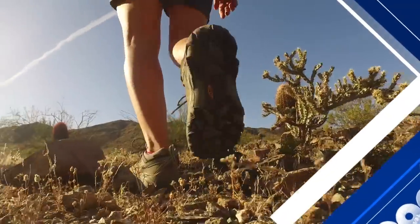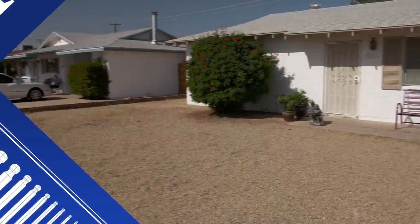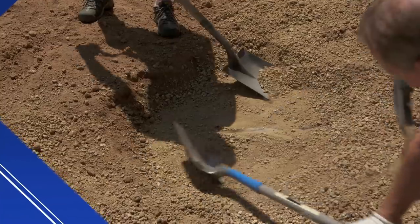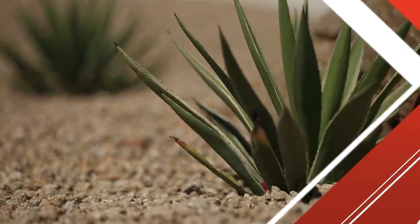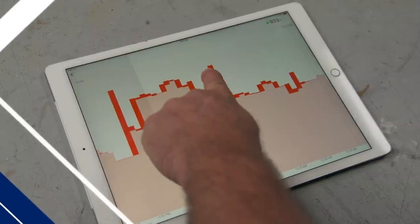I'm taking my cues from the desert as I design a new front yard in Phoenix. Your yard is very flat, and what we want to do is mimic the foothills of the mountains nearby. We're going to create mounds to add some undulation to your landscape. And after living with technology from Future House for a year, I'll show you what we learned. This is a typical spike right here, just for the coffee maker.